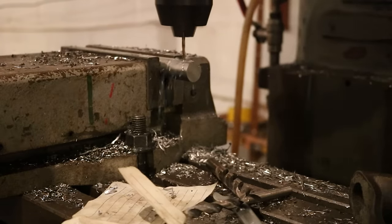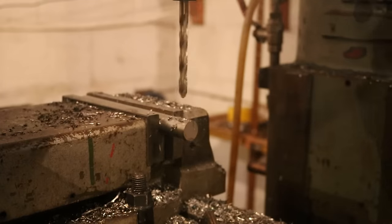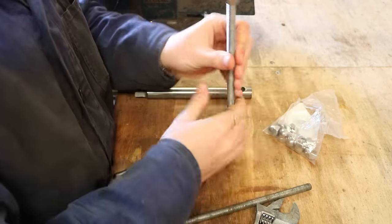Next is the pilot hole and, oh, balls. Finishing drilling the holes for the handles. For now, these will be some M10 bar with cap head bolts, which I know are super ugly, but I'll make sure to make some nicer ones when the lathe's up and running.